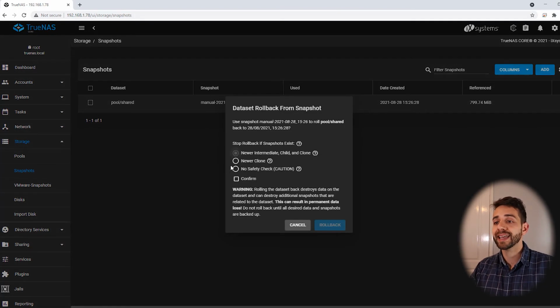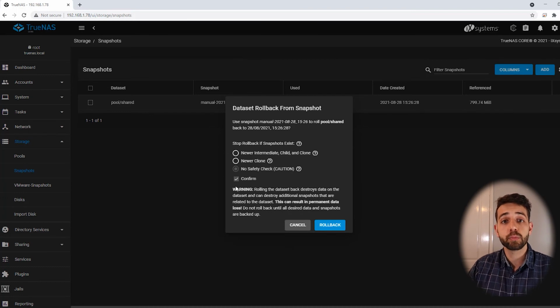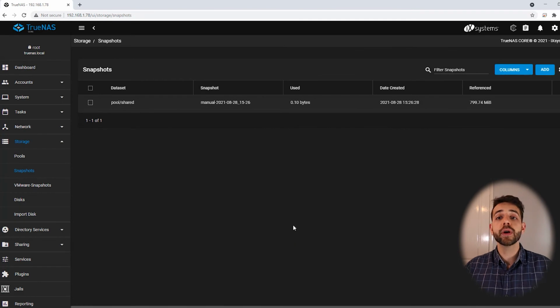But otherwise, I can create a new clone for it, and that will be a new folder. If I create only a new intermediate child file or clone, there will be only some files. But if I want to do everything, it will recover all the data, but will delete all the other snapshots that I have. This one is good because of the speed, you saw how fast it is. If I want to recover a backup to another place, and if I have 1 terabyte, 2 terabytes, this will take much longer to do.